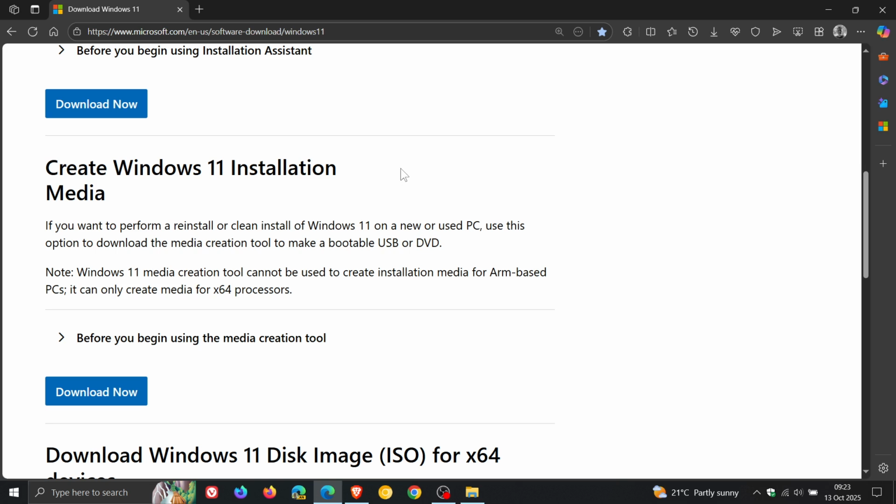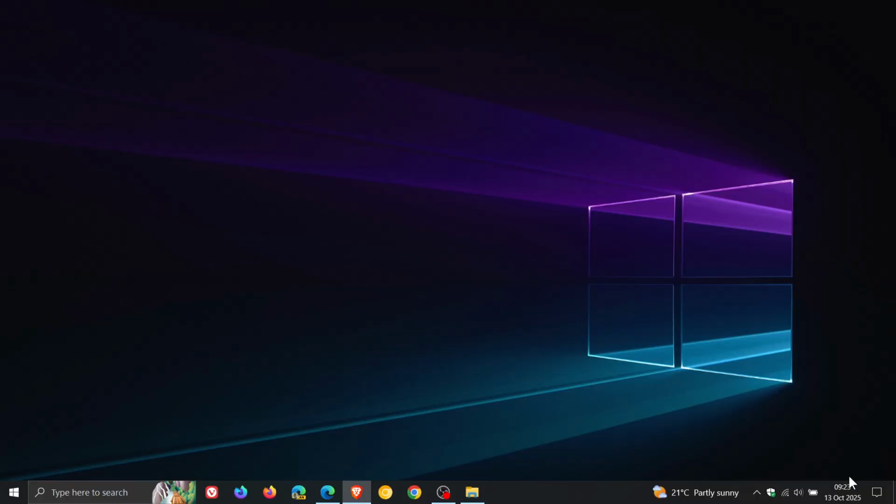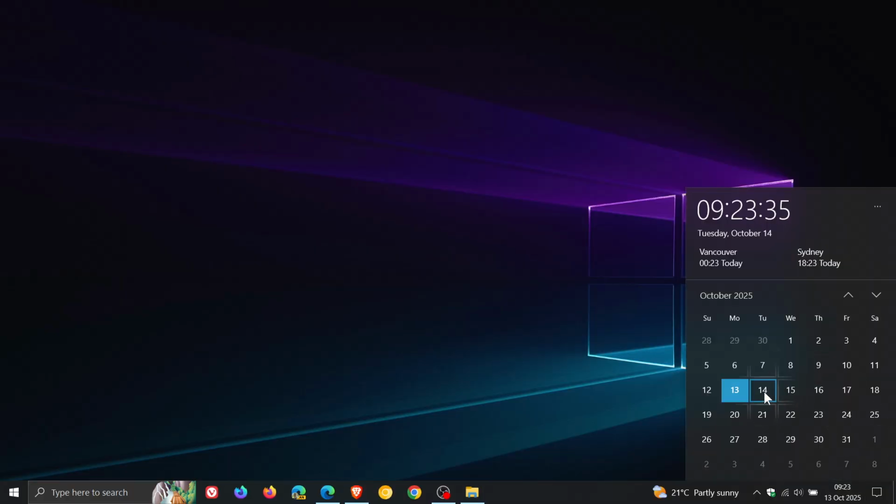Now, this is a bit strange because tomorrow is the so-called big day, the 14th of October, where Microsoft is ending support for Windows 10. So just a couple of days before the end of support of Windows 10, because Microsoft updated its known issues health dashboard page late on Friday in my part of the world. So just days before end of support, a tool that Microsoft most probably was wanting a lot of users to use to upgrade to Windows 11 is not working. So it's kind of not the best timing.